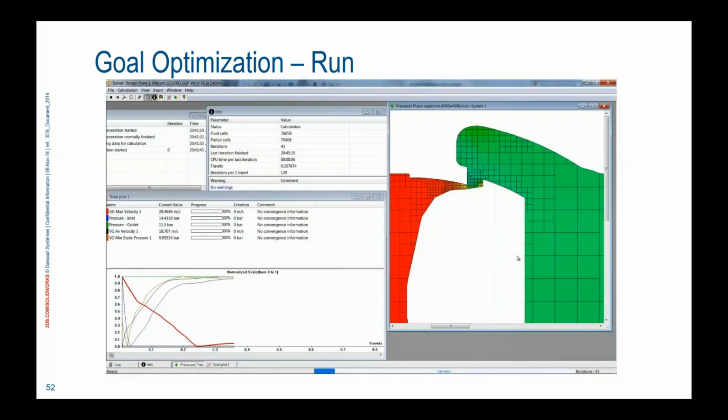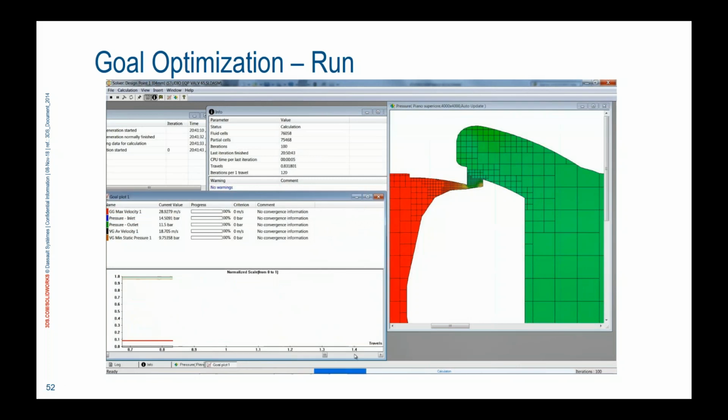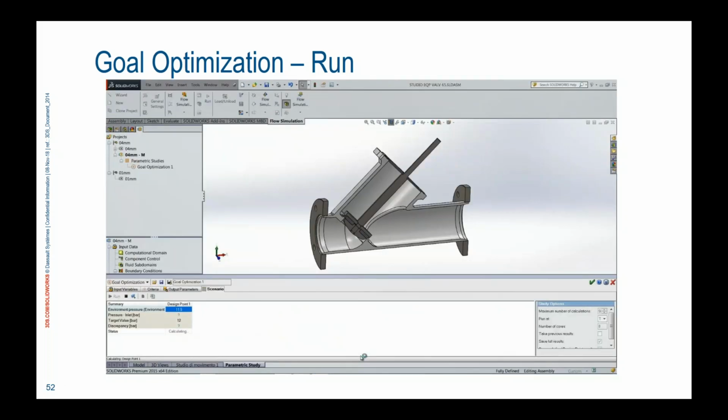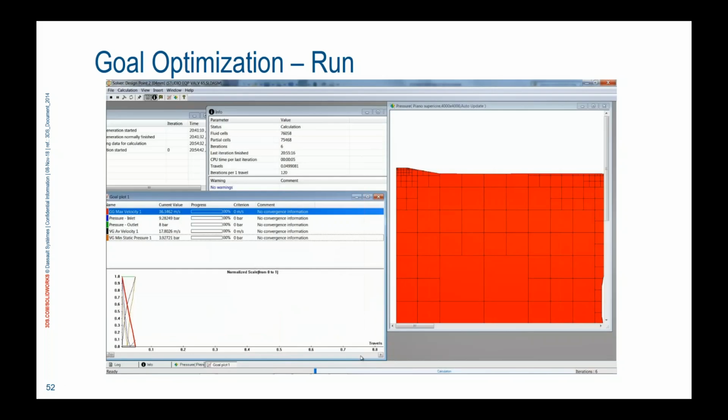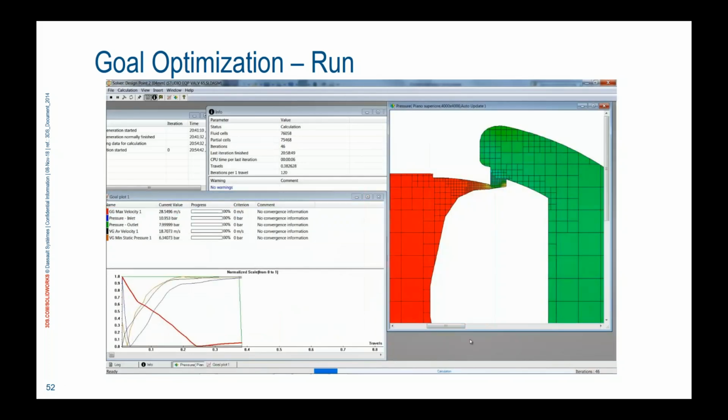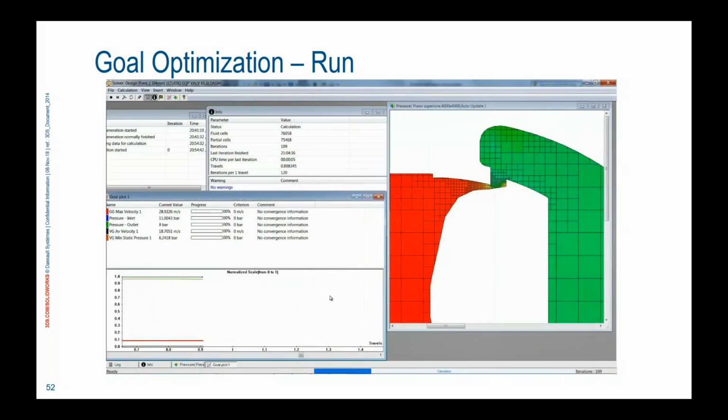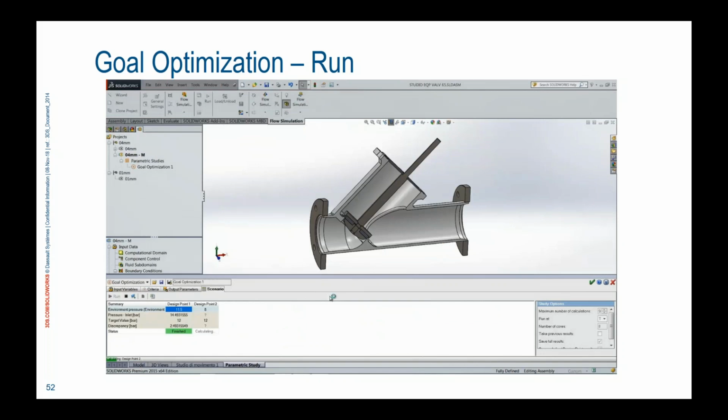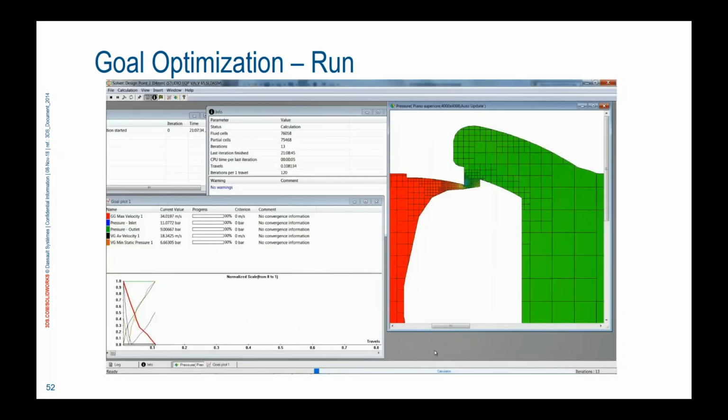This is at full normal speed. Basically, we can see that the goal optimization study is running the design scenarios that it understands it needs.